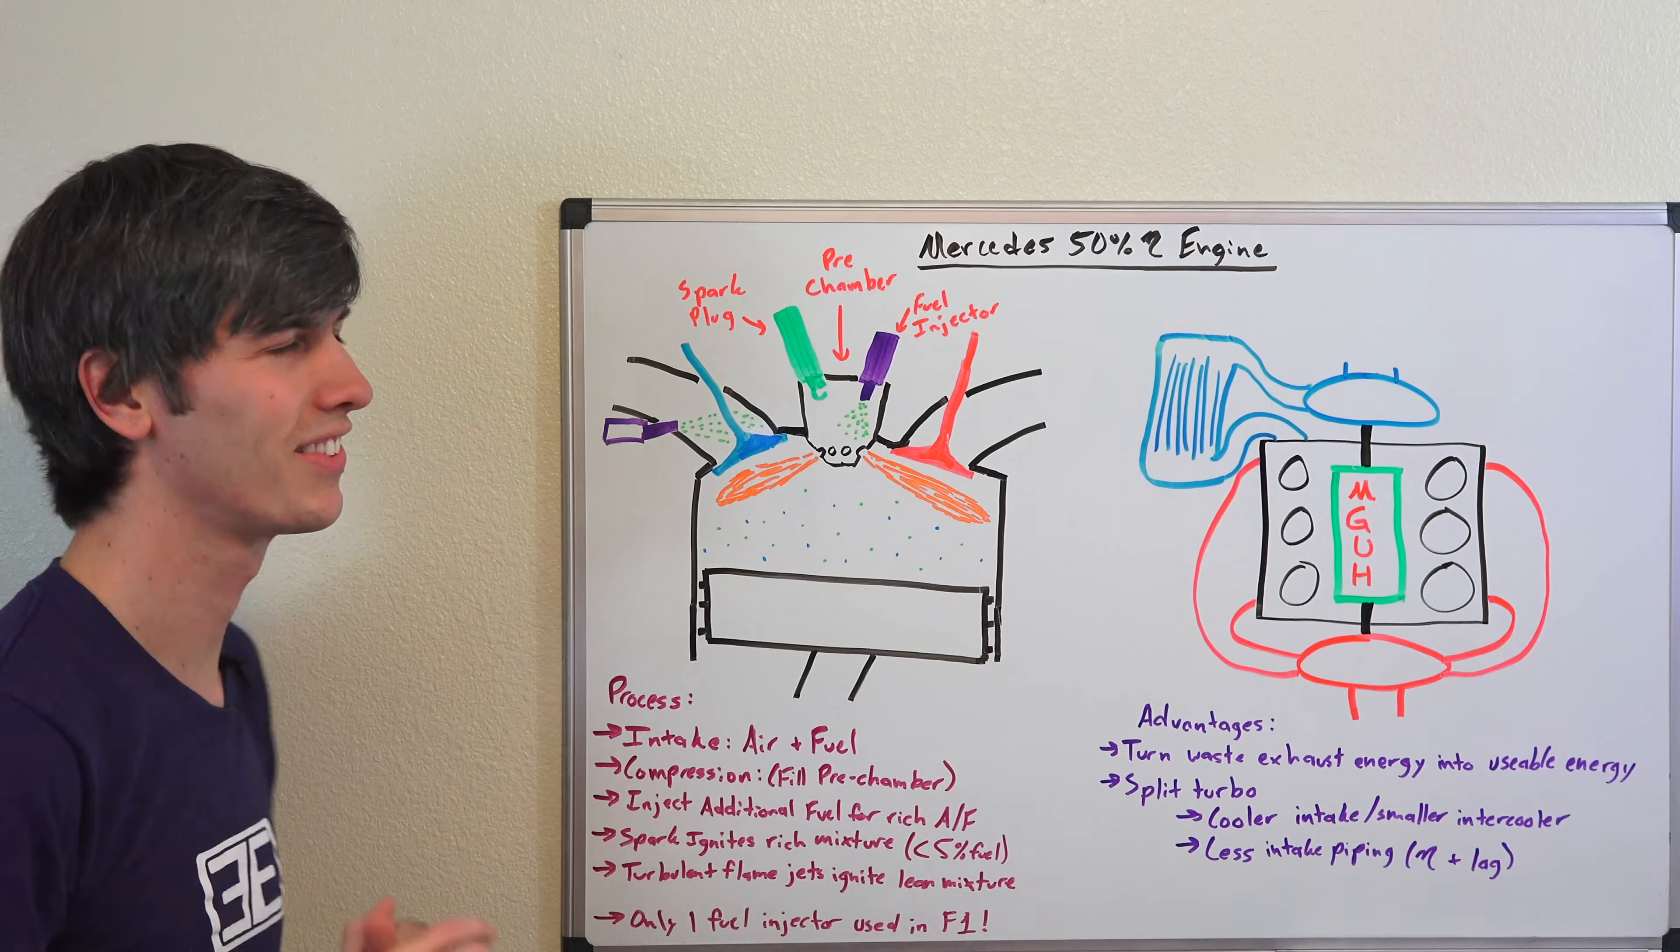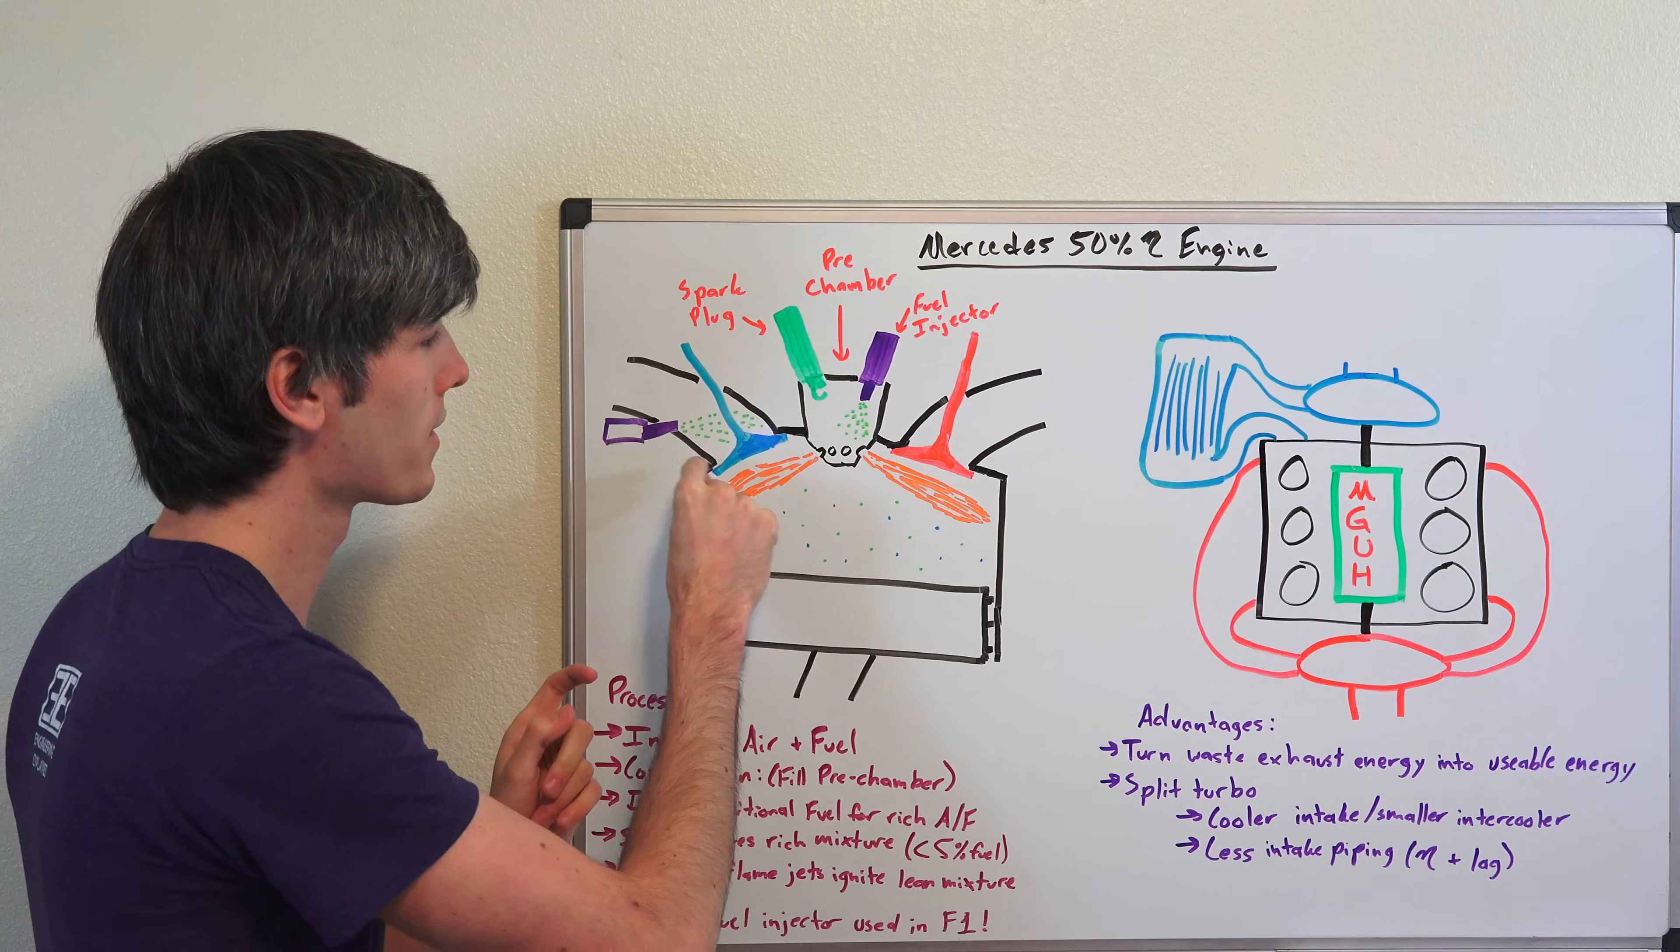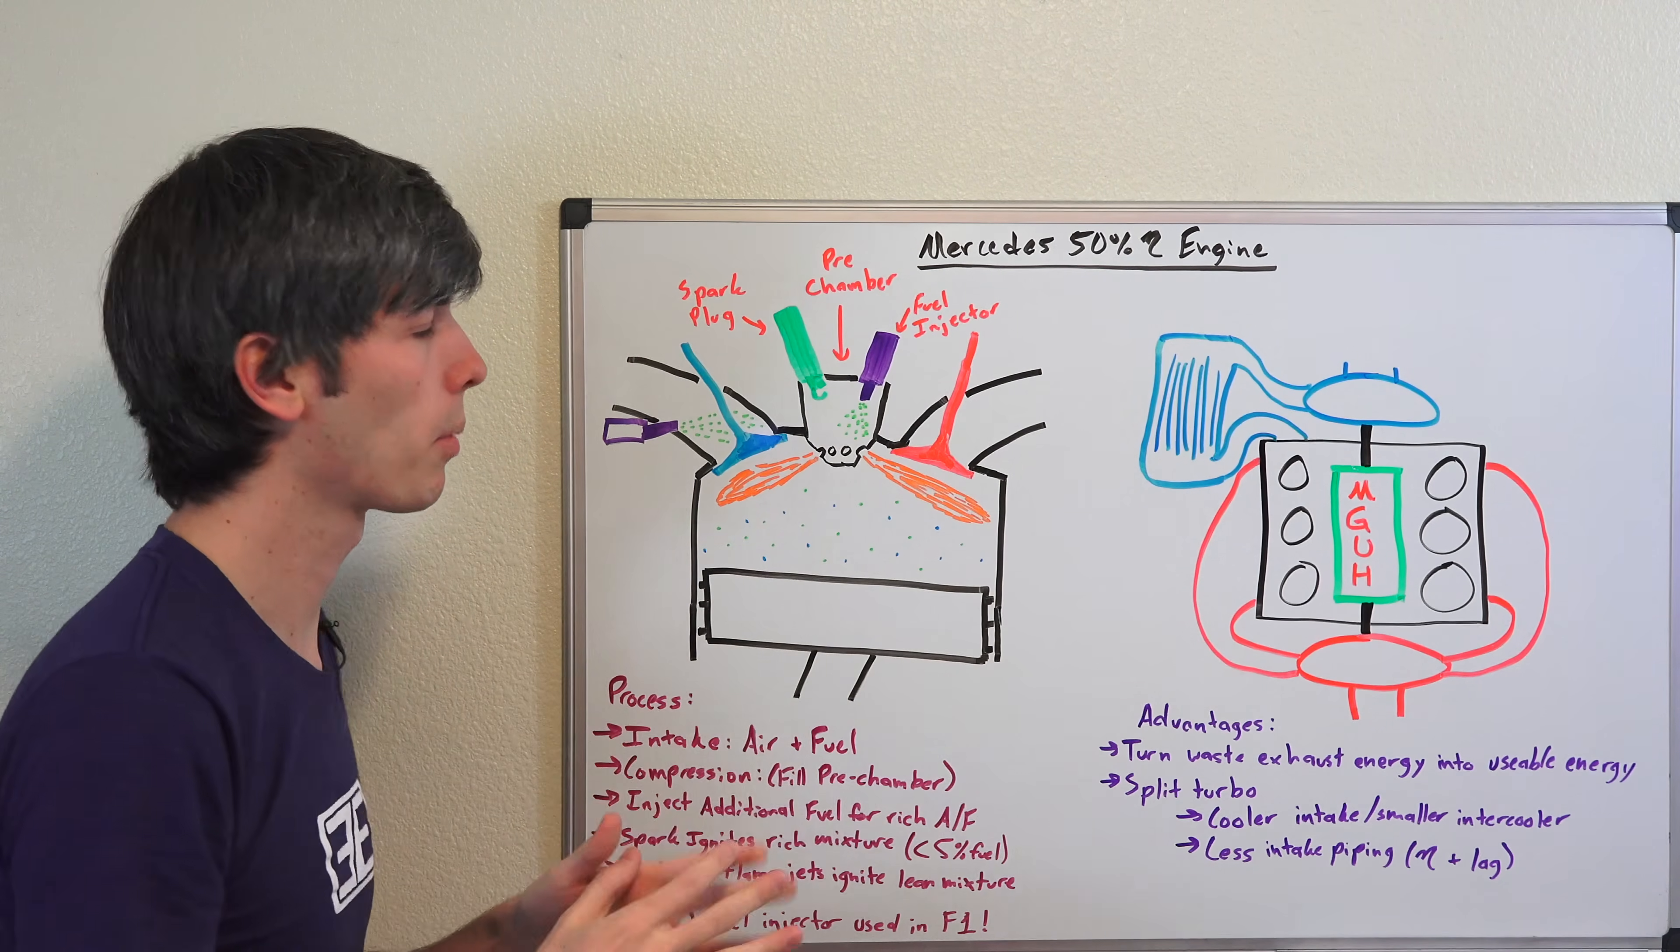Now I mentioned this is different from what is done in Formula 1, and if you follow the rules closely, you'll know that in Formula 1 you only get one fuel injector per cylinder. And so it's not going to have two like shown right here. So it may just have one, and somehow it's able to proportionally inject a little bit more within that chamber. Perhaps there's one somehow divided between the two chambers, so there's some way it can divide between this pre-chamber and the larger chamber.